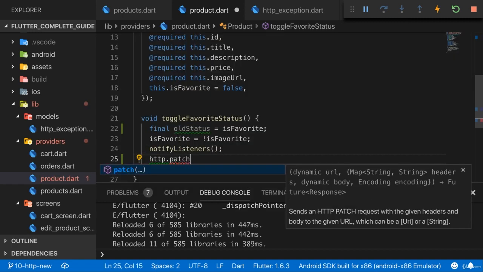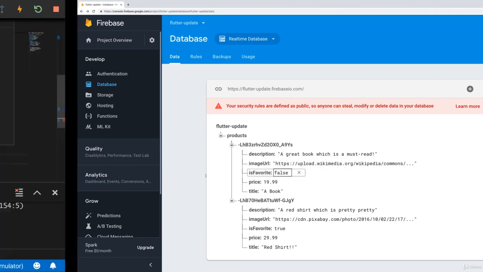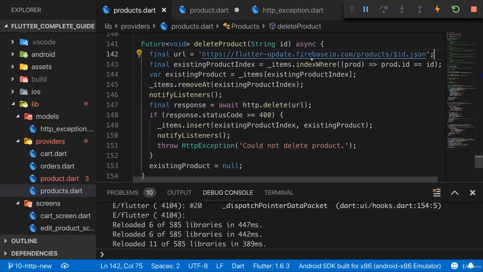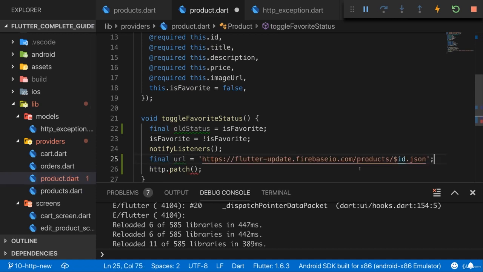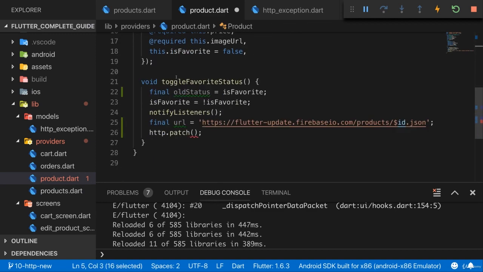And now here I want to send a patch request because the goal, of course, is to update our product, or a specific product here, with the new favorite status. I want to keep all the existing data there as it is and just exchange the favorite status. So therefore here I patch, and the URL I want to target is the same URL I used here for updating or for deleting a product, because we need a URL that includes the ID. The ID here is available because it is a property of this class, and since this of course always will execute for concrete instances of this class, the ID will be set, and therefore we'll target a specific ID and send our request to that ID.